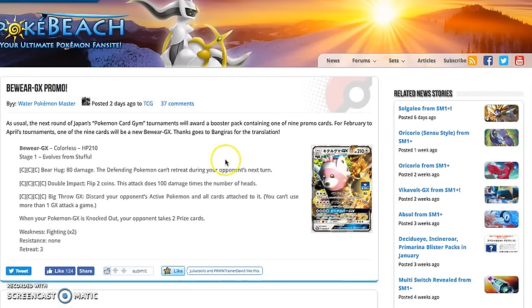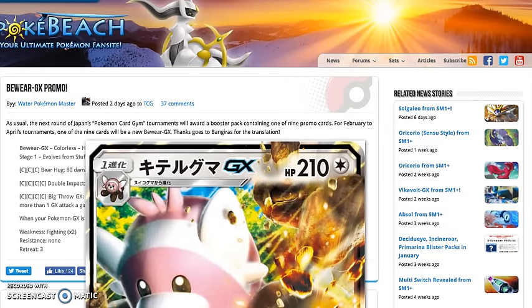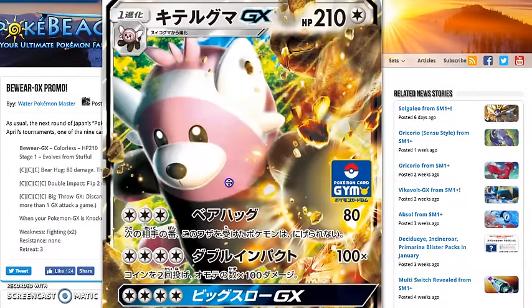Solgaleo and Lunala. And then, okay, so now let's talk about some new Japanese cards. So we got a couple of different leaks and scans of some cards that are going to be releasing in Japan. The first one is going to be available for February to April tournaments. It is a Beware GX card, and I'm fairly confident that eventually we will see this card in English, and I think that this is actually a big deal. Making a statement like this is not something that we can do all the time, especially when it comes to Japanese cards. A lot of the times they release stuff like the full art Pikachu promos, and we never end up seeing them in English.